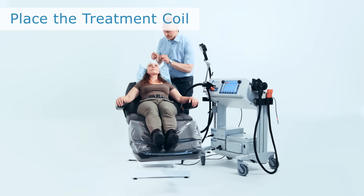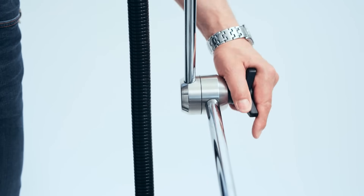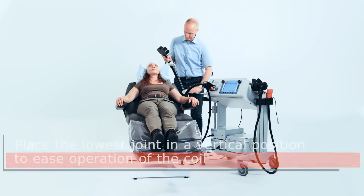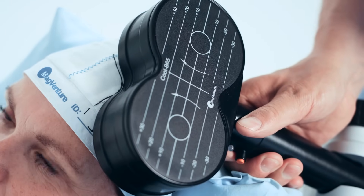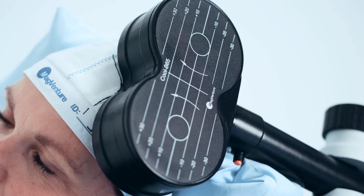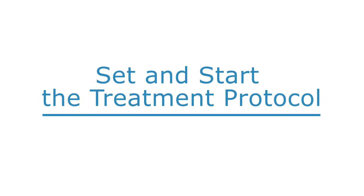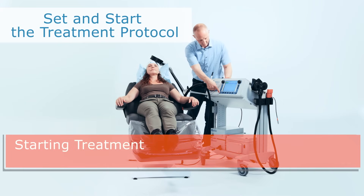Before starting, check that the cap is still in its correct position by checking that the distance from the nasion to the edge of the cap hasn't changed, and that the midline is still centered on the head. Unlock the grip on the center joint of the flex arm to freely move the coil to the treatment spot. It is a good idea to make sure the arm in the lowest joint is placed in a vertical position, which eases the operation of the coil. Align the coil on the treatment location using the contoured line drawn on the cap. The center of the coil should be in good contact with the scalp and placed tangentially to the head. Once the patient is positioned and the treatment coil is placed in the correct location, the operator can start the RTMS treatment protocol.